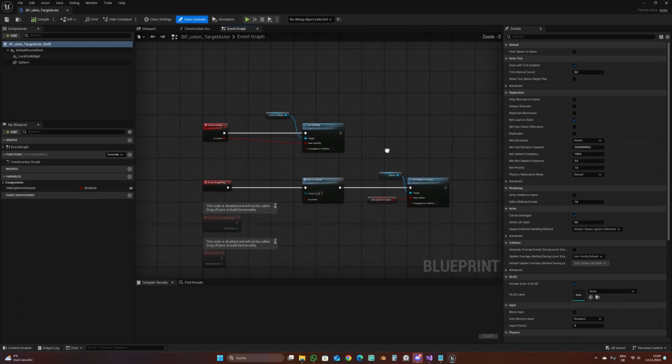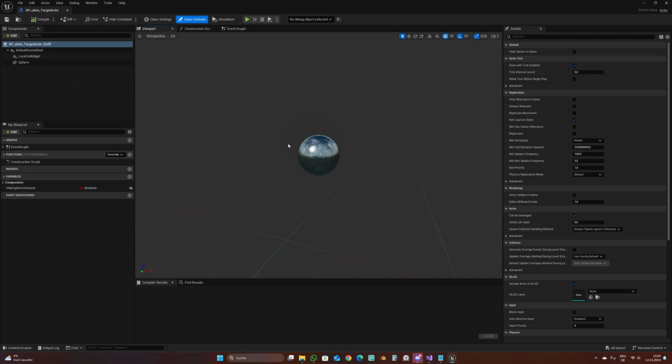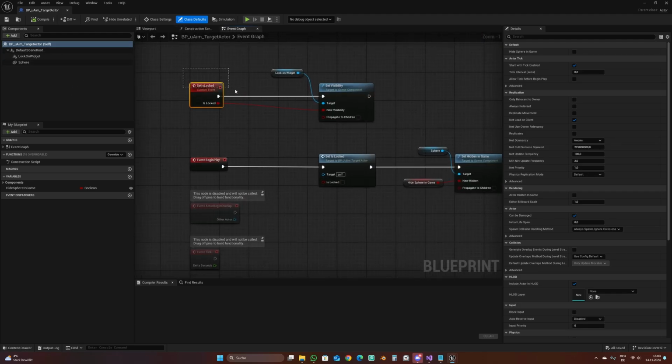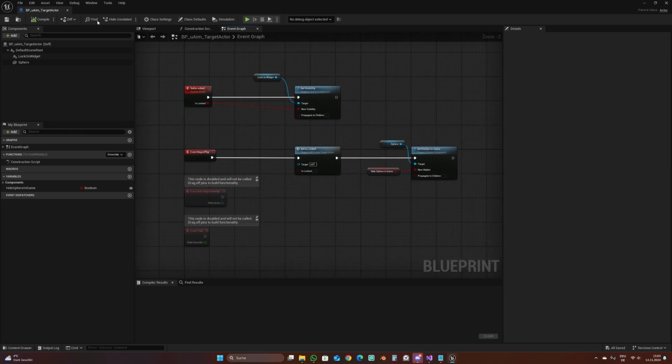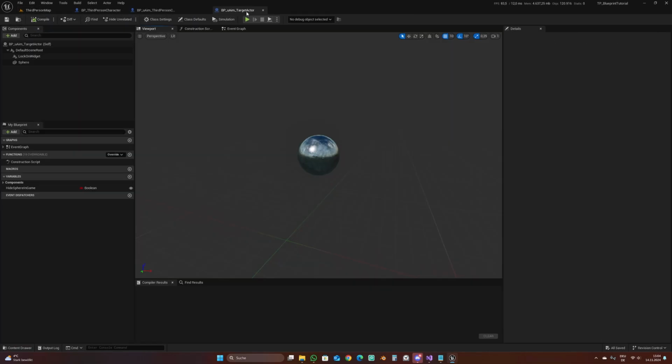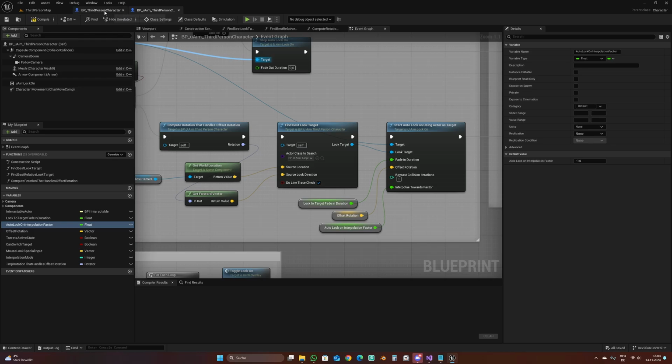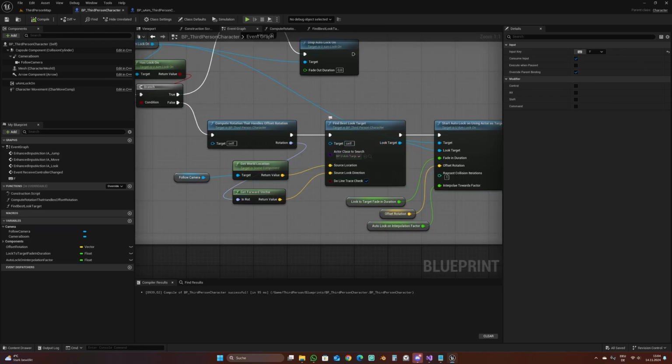If you have a look at it, nothing happens here. It's just a ball basically with some UI and a function where you can set the visibility of the UI widget. That's it. It's basically just a very simple actor. Yeah, but you can create anything you want and you can configure anything you want in here.